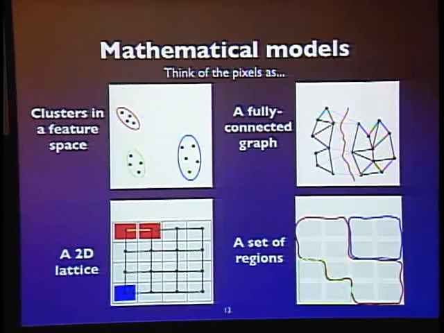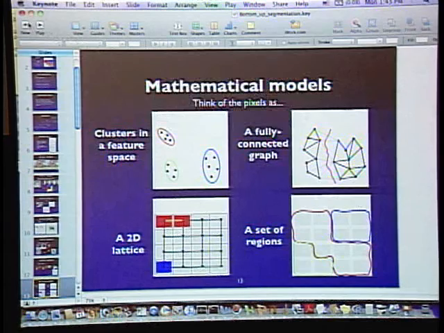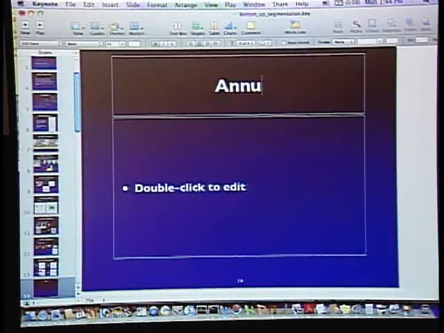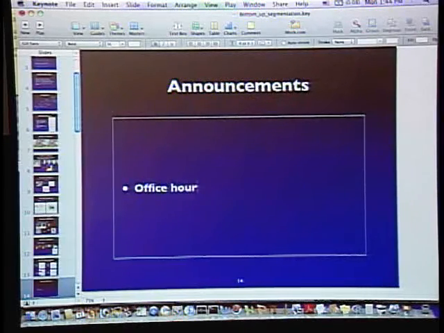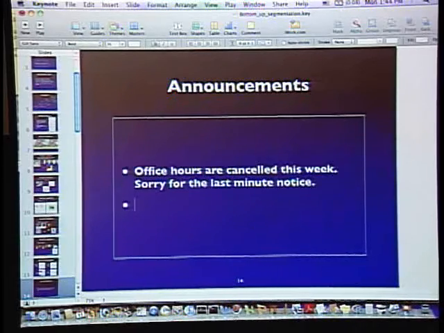Actually I'm going to pause there and I'm going to do a couple of announcements. And what you're going to see is the announcements being done live. So for one thing, office hours are canceled this week. Sorry for the last minute notice. Something came up at the last minute. I just can't do it this week. I'm going to put up a sign on the door too.